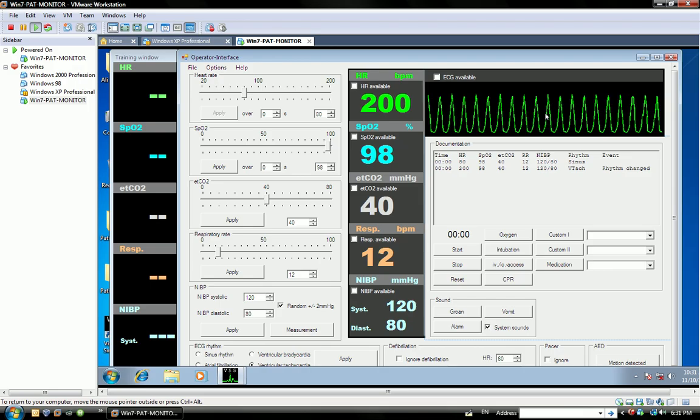Then the heart will go to asystole, which is the final stage. This is extremely important to remember when you are working as a paramedic. This is the most life-threatening rhythm to treat.